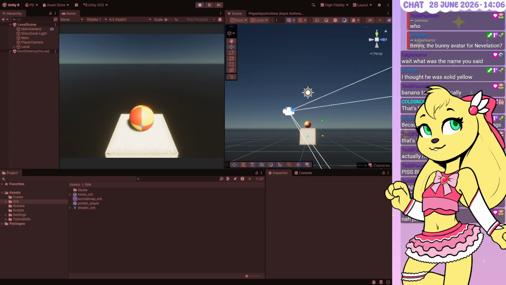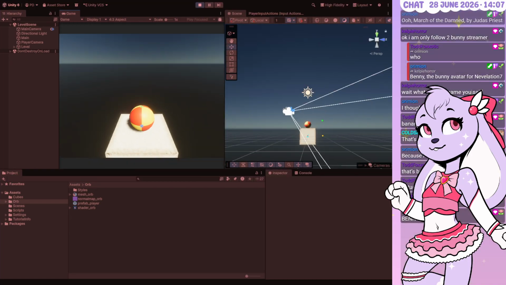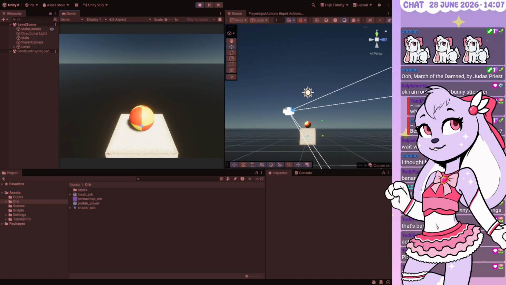Because that really is it. Yellow body, white tummy, white underside of the feet, and the rest of the body is yellow. But then the inside of the ears are pink. I thought he was solid yellow. Well, haven't played enough with the Benny outfit in my mod either, I assume. There we go. That's correct.